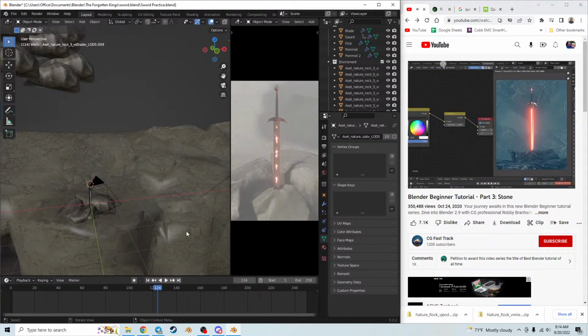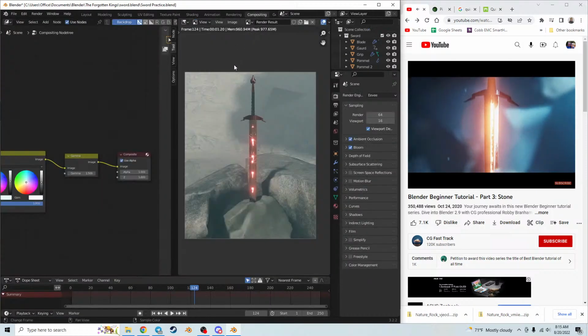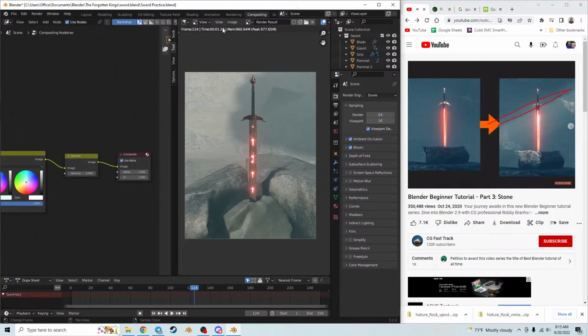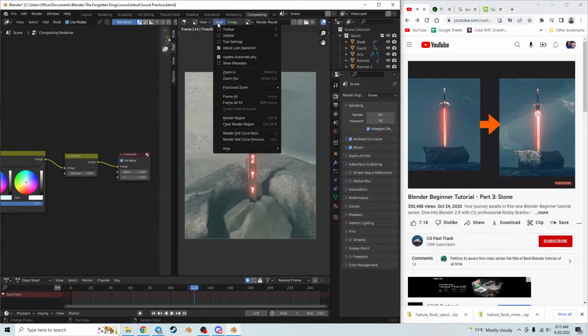to do is go over to our compositing tab and then do a render. So overall, that's not too bad. Obviously, it's a little bit blown out, so we'll tweak this as we go. But next up, what we want to do is add in the volumetrics. So we're going to start working on our God rays, which is what we see right here with these light shafts. And we're going to do that with our volume scatter node.